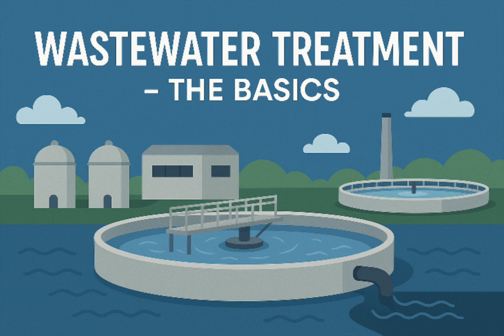Interesting. Any others? Sure. There's rapid infiltration, where pre-treated water is applied to sandy basins and it filters quickly down through the ground. Overland flow involves letting water flow over gently sloped vegetated land, usually where the soil isn't very permeable. The plants do most of the filtering. Slow-rate irrigation uses wastewater to irrigate crops or forests, treating it slowly through the soil and plants. Even aquaculture, using aquatic plants and animals, can be used in some specialized systems. It's really fascinating how we can harness natural processes.